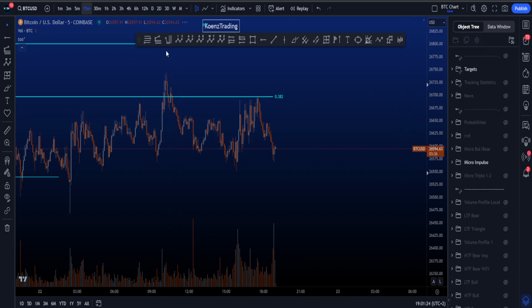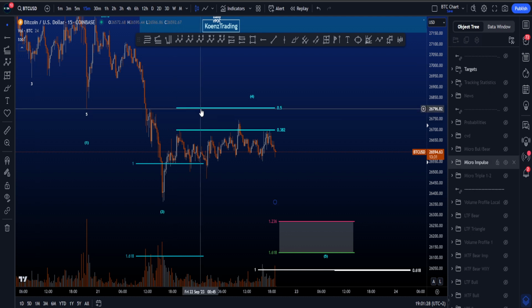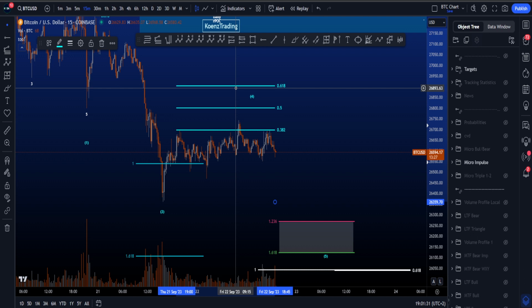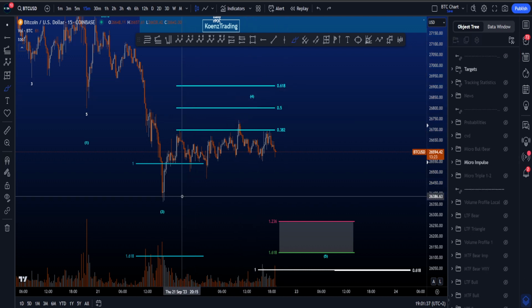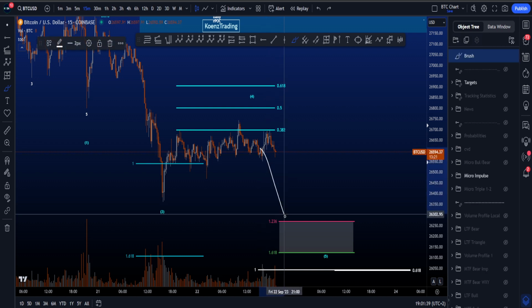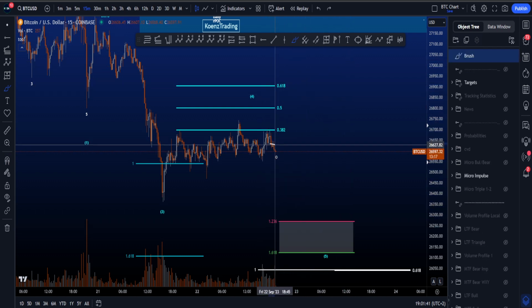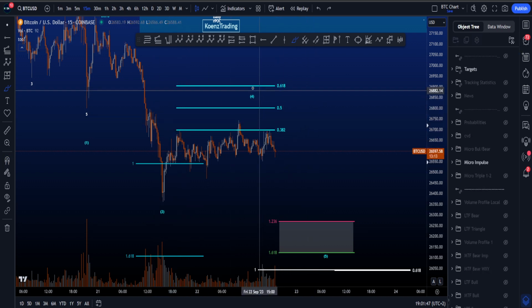Another invalidation that you have to know is the invalidation for wave 4. If price is going to reach the 0.618 over here, which is sitting at 26.9k, a wave 4 is invalidated, and it means that you first want to see price moving down before coming back up. Then it's fine to reach this level, but if price would do this now before reaching the lows, then a wave 4 is invalidated.